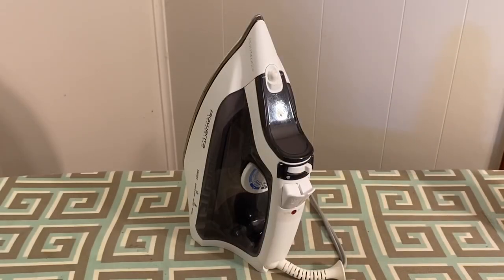Hi, it's NeedlePointers.com with a quick tip for all quilters and sewers. What type of water do you use in your iron? Tap water? Distilled water? I recently learned that some irons are designed to operate using untreated tap water, and after reading the owner instruction booklet I discovered that is the case with my iron.